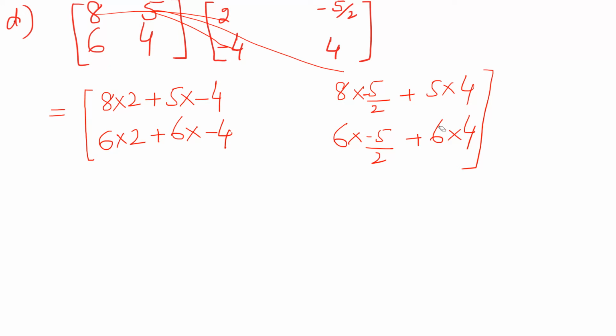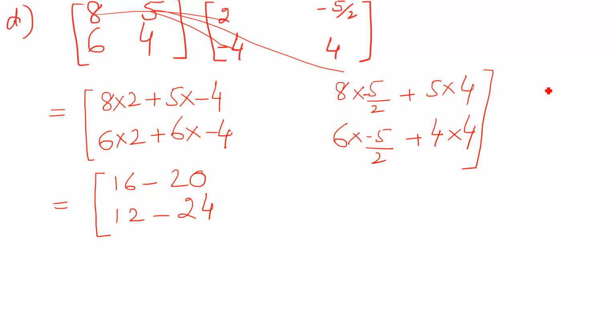Again, this is not 6 actually. The second element is 4. This one, 4 multiplied by 4. Now here we will simplify it. This is 8 2 times 16 minus 20. Here 12 minus 24. Right, so this is the important, this one here.